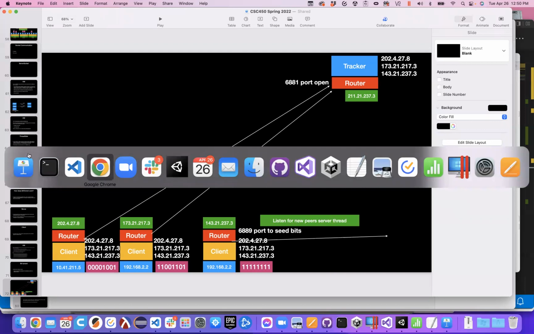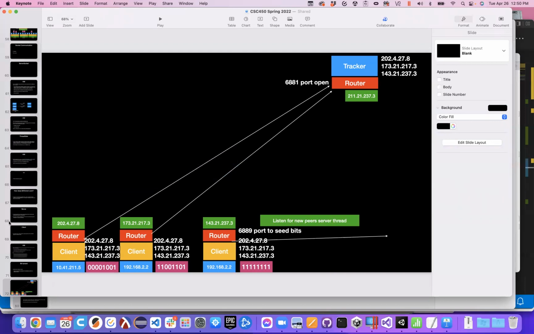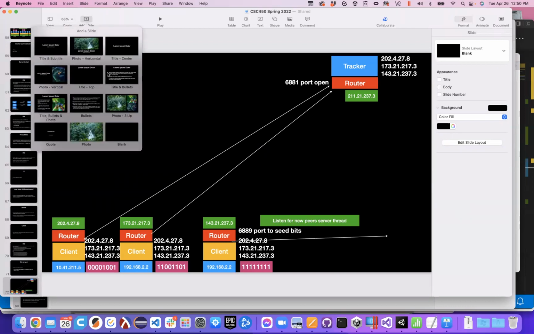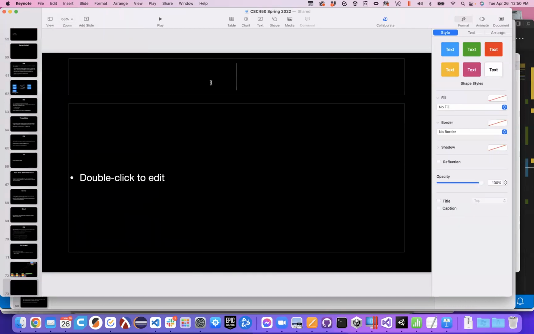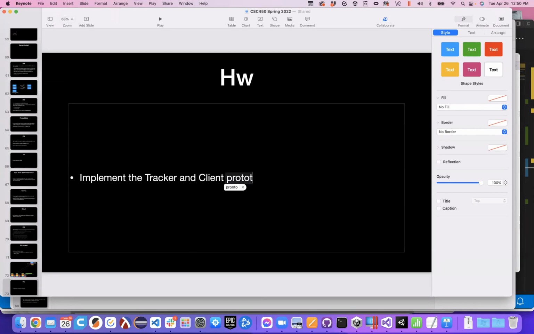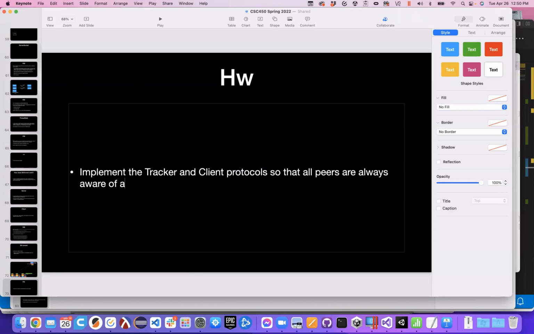So for Thursday, we're not going to be moving files or anything. We're going to implement the tracker and client protocols so that all peers are always aware of, let's say, each other.